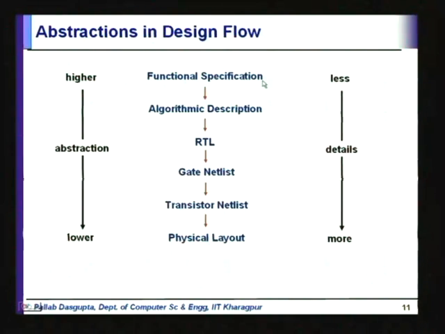So, we start with the functional specification, which is at the top level where you specify what you want to design. Typically, this is done as an English language document. For processors, chip design companies like Intel, IBM call this the micro architectural specification. And there is a very coveted group of people called micro architects who are responsible for designing the architecture, and this talks about that architecture level specification.